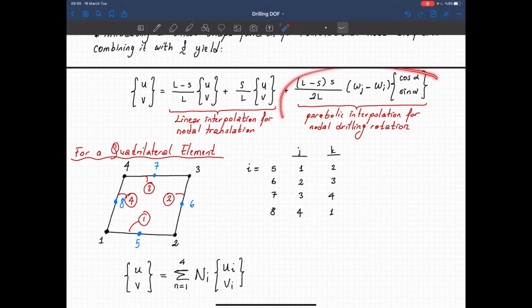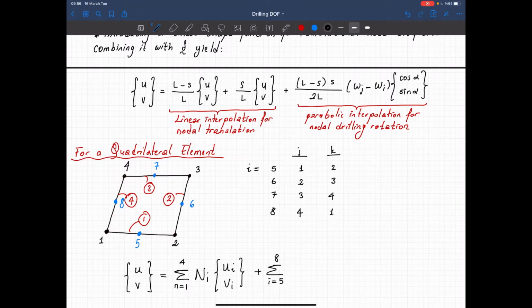Now I have to rewrite that for each edge. So plus, I is equal to 5 to 8. Now I will be using the quadratic shape functions. We will plot it later on, but the quadratic shape functions from 5 to 8 will give you an interpolation function shape like that. So this distance will be equal to 1 and the rest will be equal to 0. So the sixth quadrilateral shape function will give you that this is equal to 1, the rest is equal to 0, and so on.